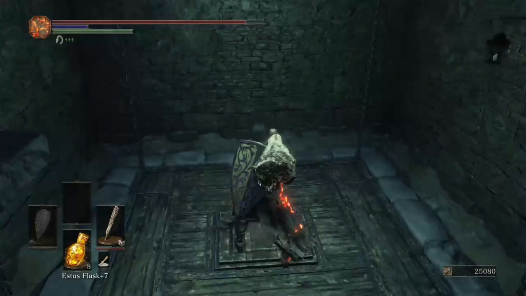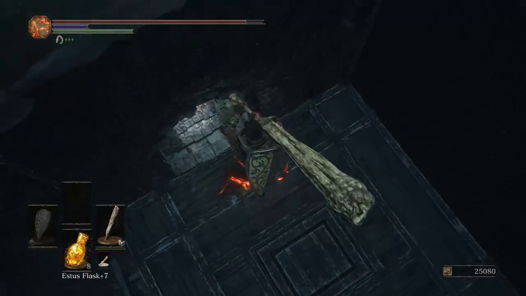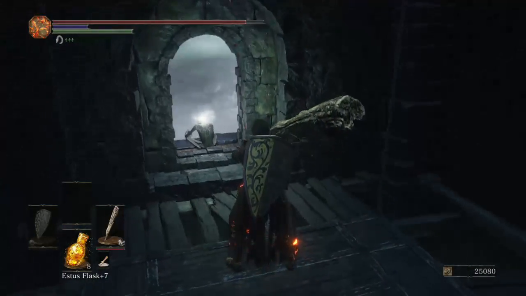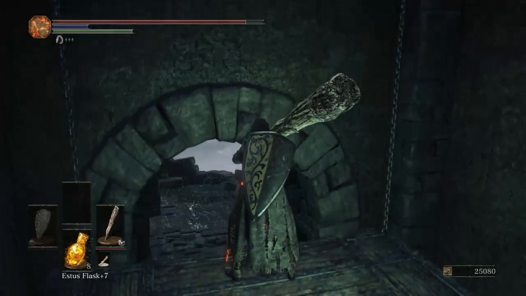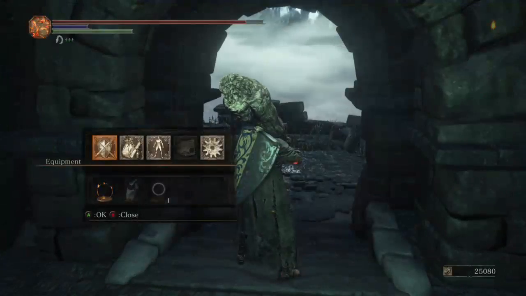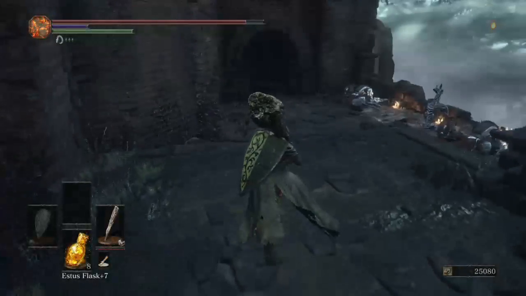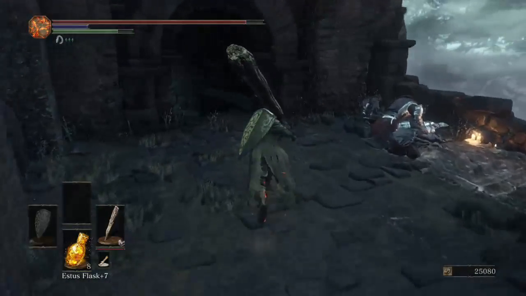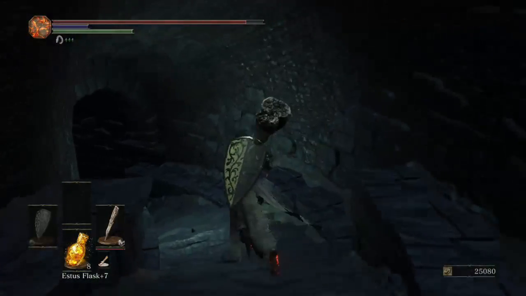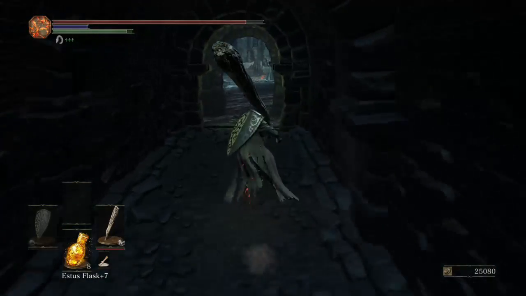And we grab some souls. And we're going to head back down the elevator. If you jump off early, there's an item you can get. If you are doing a faith build, you have 30 faith, you can do lightning blade. It basically gives you gold pine resin for just the cost of a spell. So it's not really needed. If you're doing a faith build, definitely get it, but we're not, so we're skipping it.